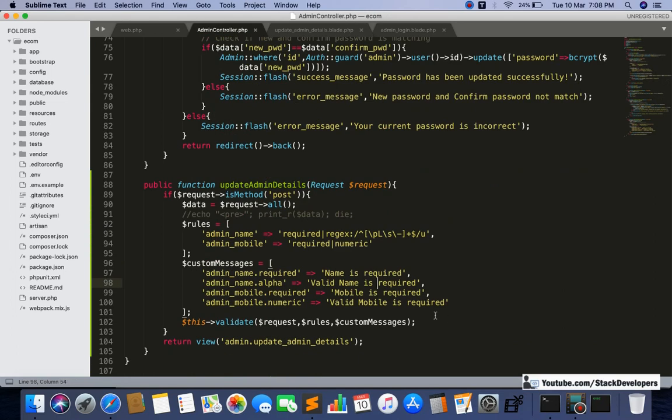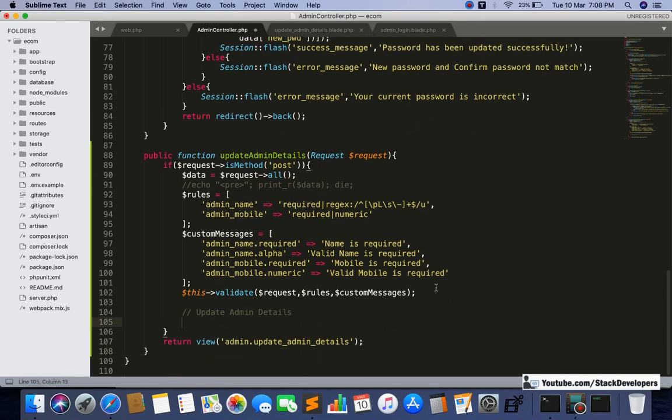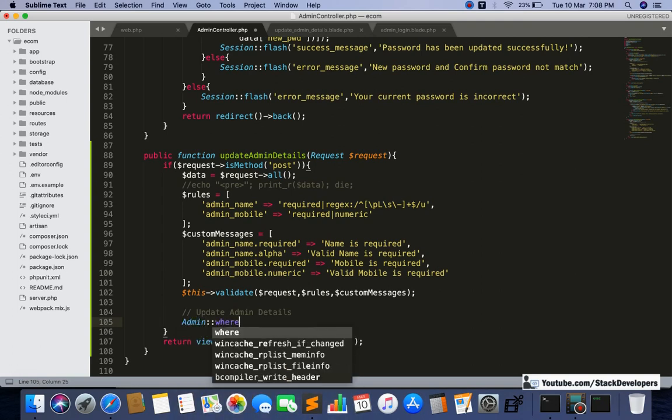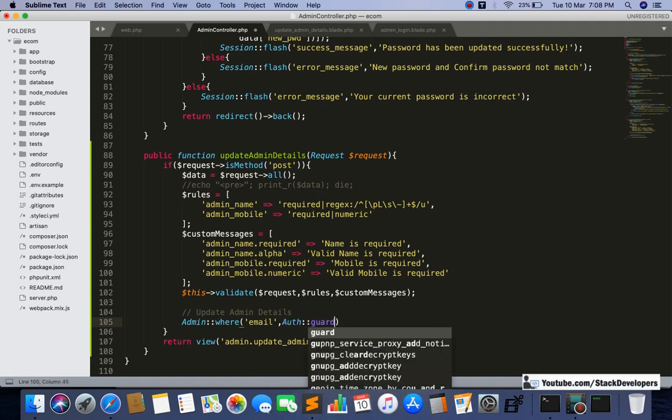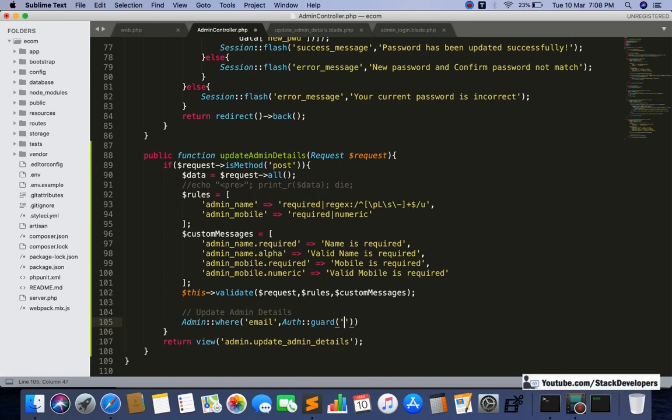If both are fine, then we are going to update the admin details. We will simply update the admin details here. I will take the model and check with email. I will pick the email from the auth guard. We already have that auth guard because the admin is already logged in, so we can pick the admin email from the auth guard, like we used to pick the user and then email every time.